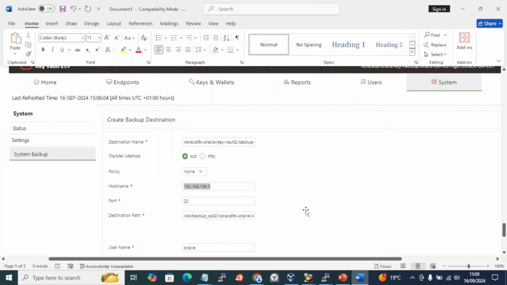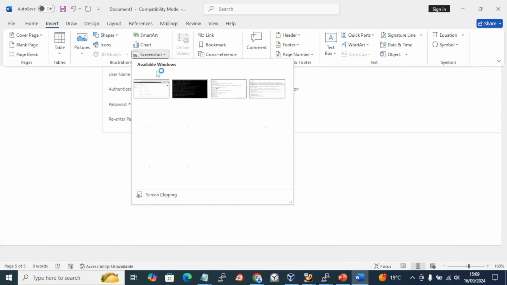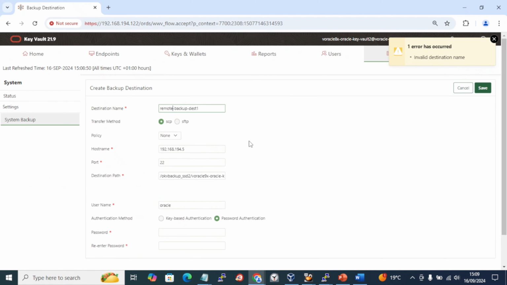Okay, so I change the name to accommodate the name. Let's see. It doesn't accept. Oh, I think the underscore may be accepted. Dash is not accepted, I think.